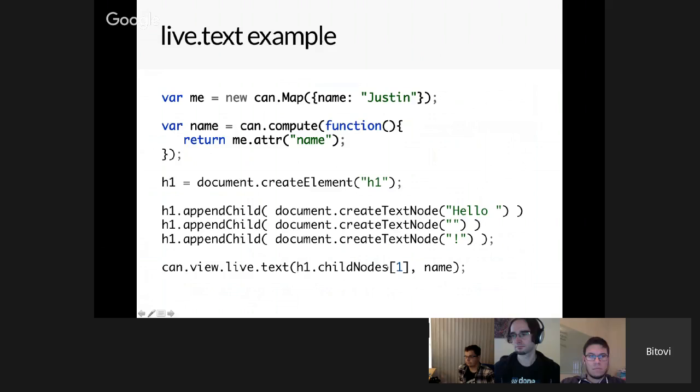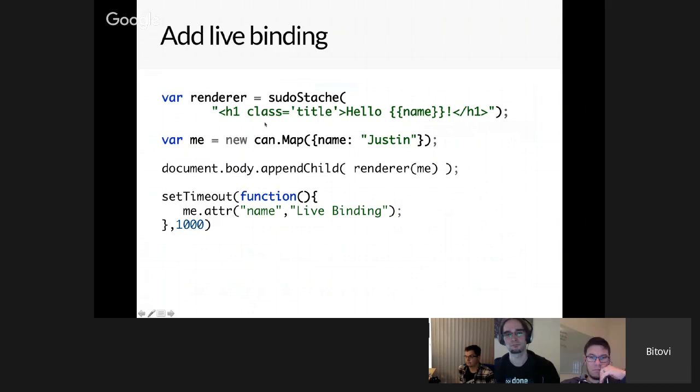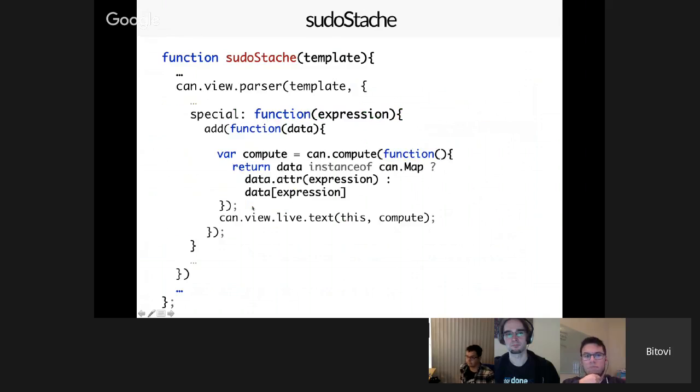What I'm going to do is call CanView Live on the placeholder and pass it the compute that is bound to the person's name. And then if the name were to change, this compute would just update that text node. So we're going to add this live binding in can.stache so that if we call it and then change the attribute later, live binding works.